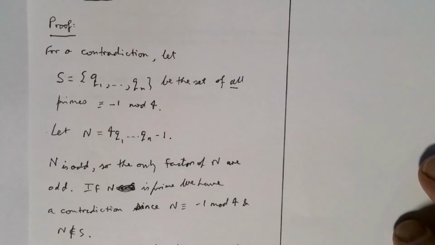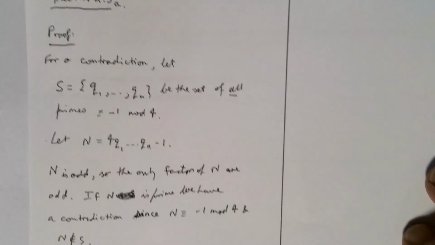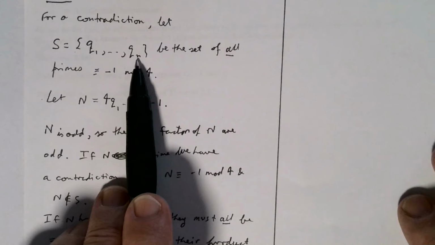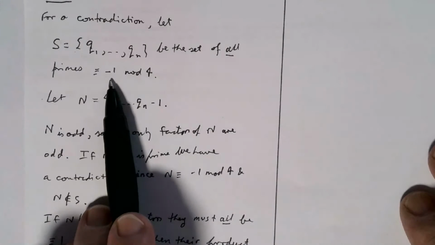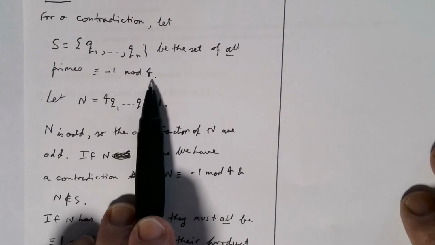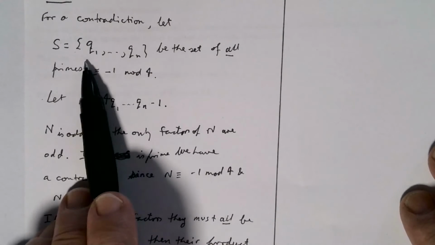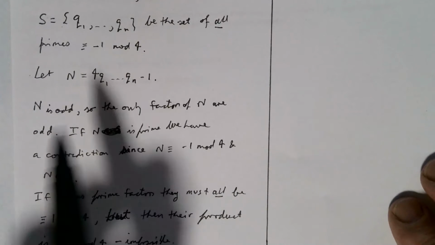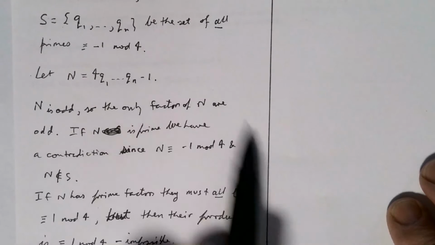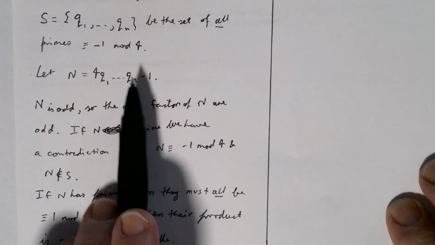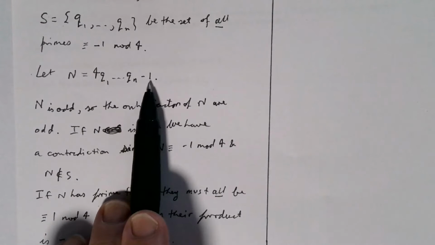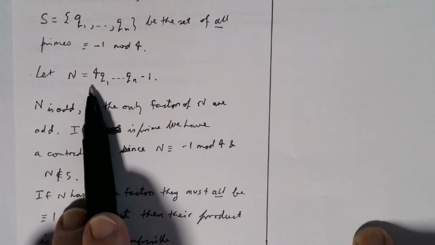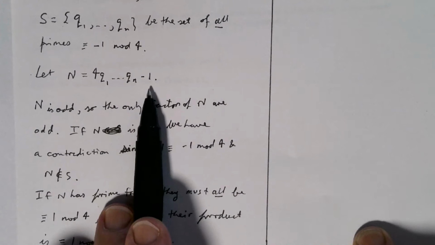And so we're going to do it by contradiction. Once again, for a contradiction, we suppose we have all of the primes, q1 up to qn, that are congruent to minus 1 mod 4. We have all of the minus 1 mod 4 primes, there they are in this set S, and there are no more. Just as in the Euclid proof, where you multiply them together and add 1, here I'm going to multiply them together, multiply by 4 and subtract 1. The point being that I then have another number, n, which is congruent to minus 1 mod 4.